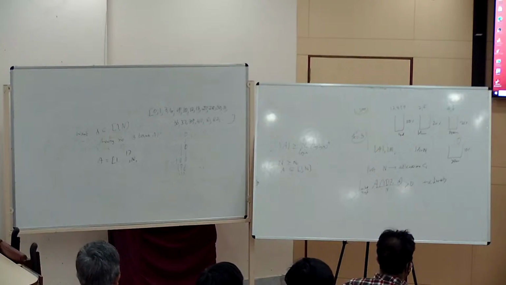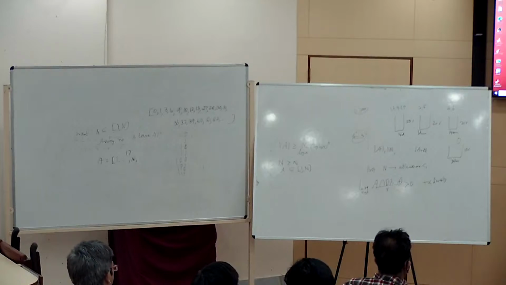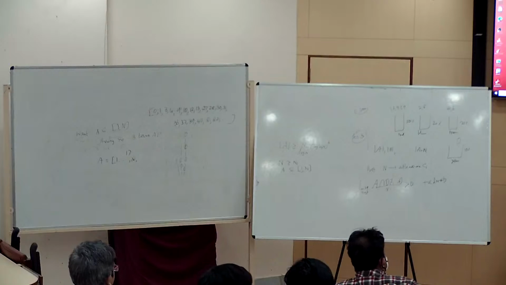Is it okay? Probably we can try to do that. Suppose I take all the integers from 1 to n and write them in base 3, and whatever numbers avoid the digit 2, I take as A. Hopefully, A may have no 3-term arithmetic progression. Let us try that.